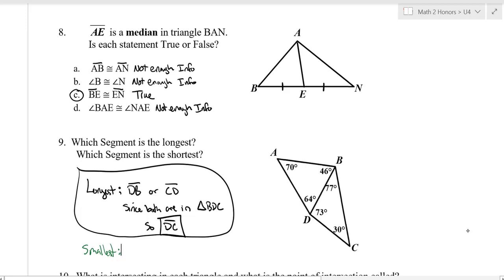So for the smallest in triangle ABD, the smallest angle is 46, so AD is the smallest side in that triangle. In the other triangle, BDC, the smallest angle is 30 degrees. So now we're looking at, is BD going to be the smallest, or is AD the smallest?